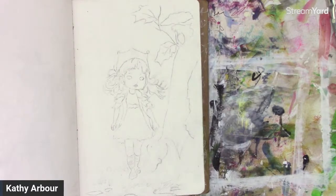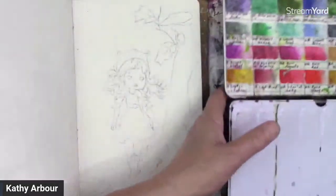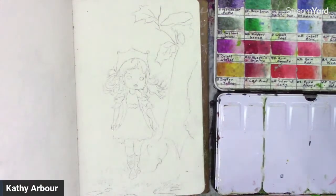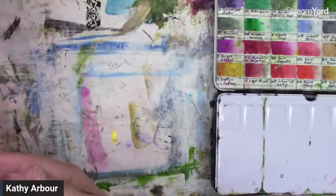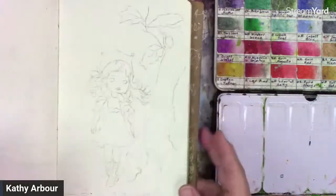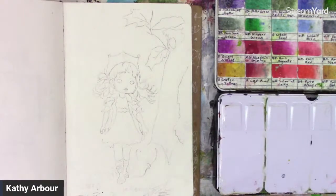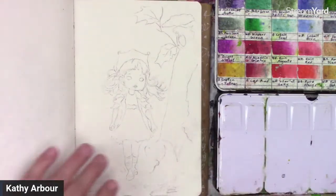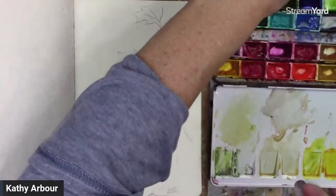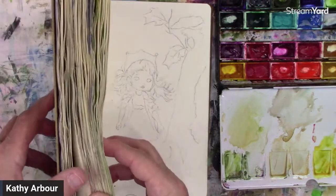It isn't a watercolor paper. It's just plain sketchbook paper. It's not too bad. It's a very cheap one. Don't even know if I can tell you what kind it is because there's nothing written on it. I think I got like three for $15 or something like that. It was some ridiculous price, so I thought I would try it. And voila, they're actually pretty good. And I think there's 200 pages in this one, so 400 if you count both sides. So it's getting pretty chunky.